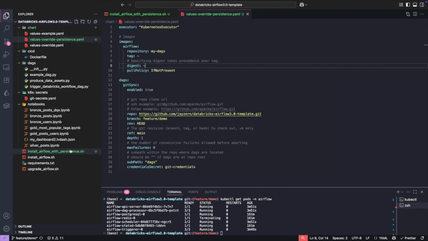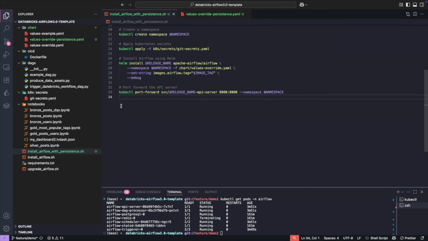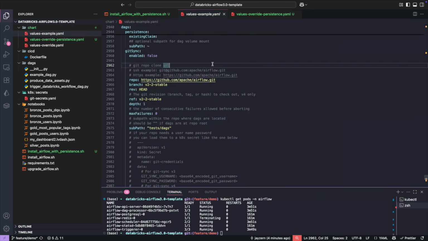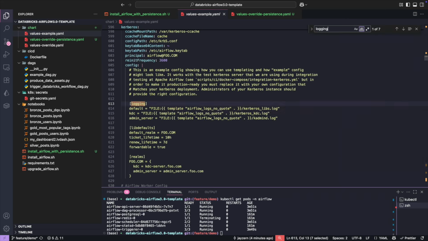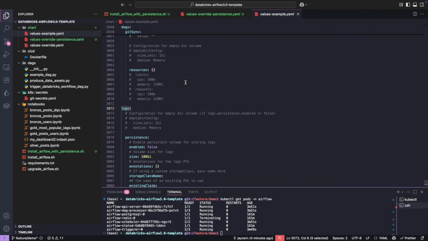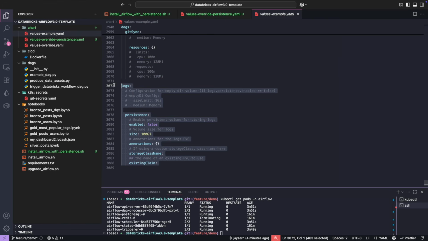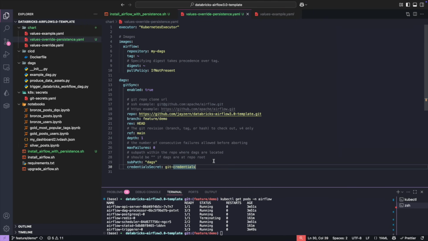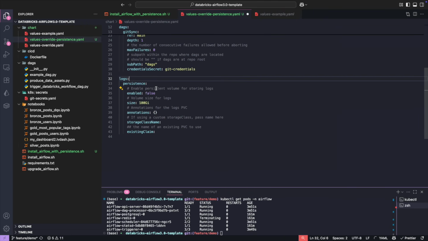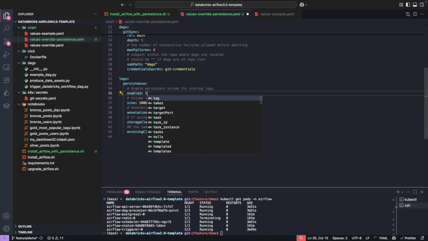There are a couple of things I need to do to set up persistence in Airflow logging. If I click on values example, let's look up logging. Go to values.example, go to logging, and I'll copy paste this code here. This time I'm going to enable persistence to true.